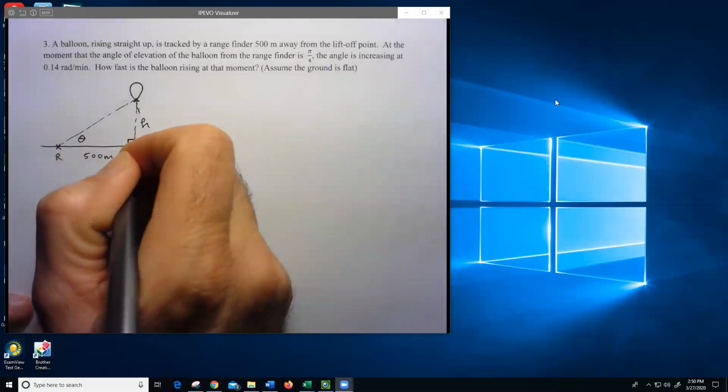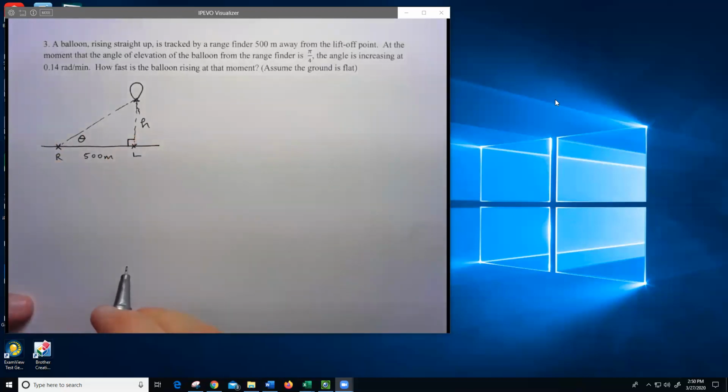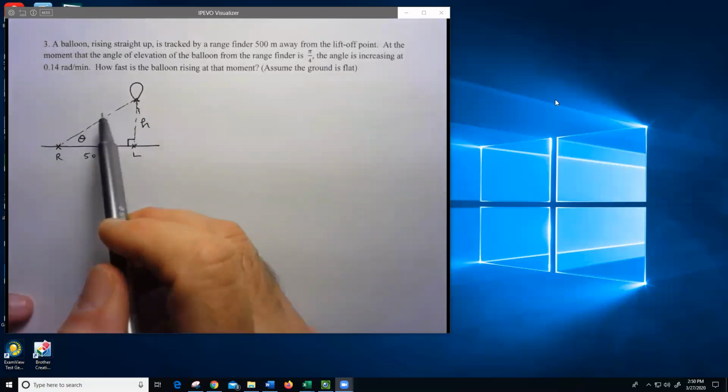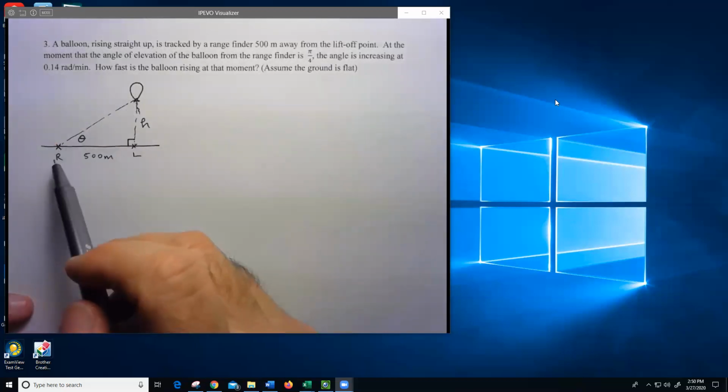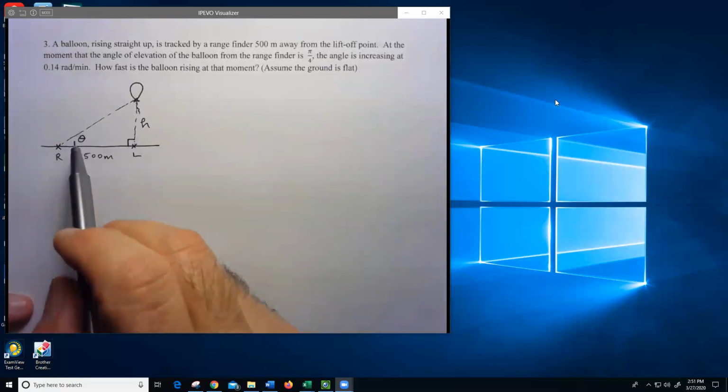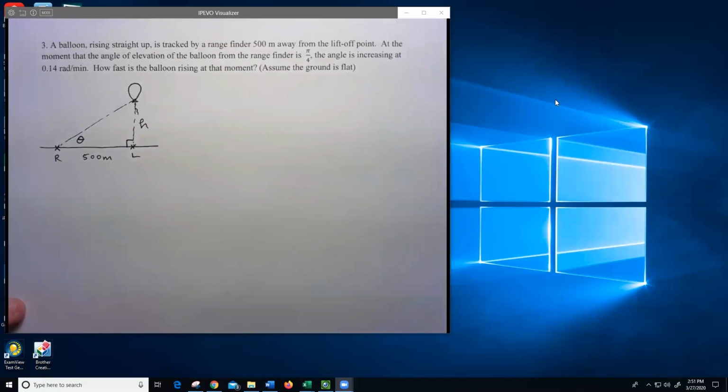So because it's going straight up, it means I've got a right angle triangle. Now I had a right angle triangle in the last problem, except I'm not going to be using Pythagoras here because I realize that I have no information about the third side of the triangle, and I'm not interested in the third side of the triangle. But what I do have is information about this angle, okay? I know how quickly it's changing, how quickly it's increasing, okay? H and the horizontal are at, wait, H and the horizontal are at the same right?